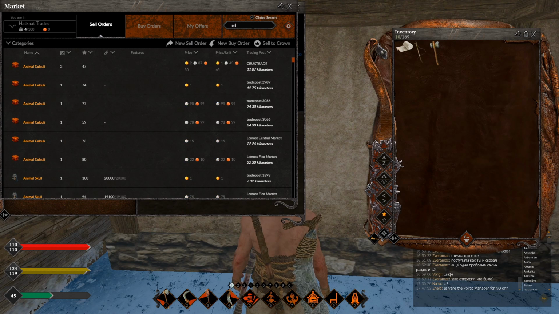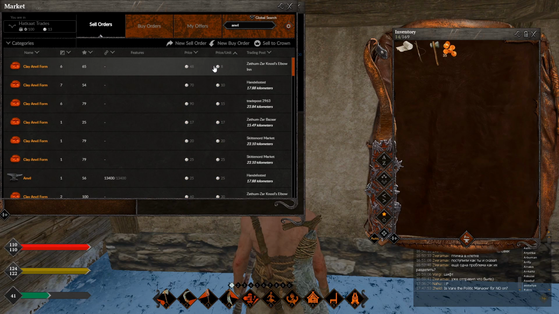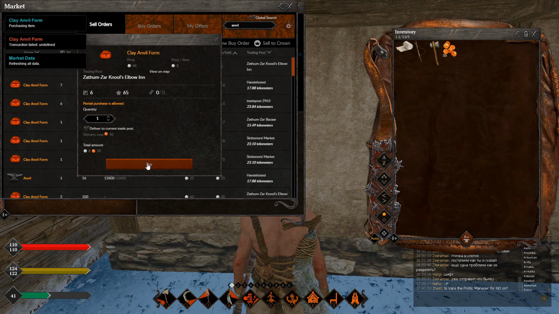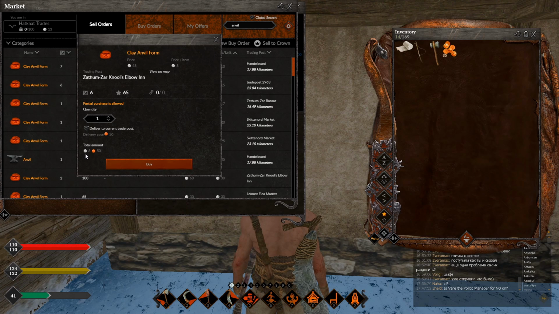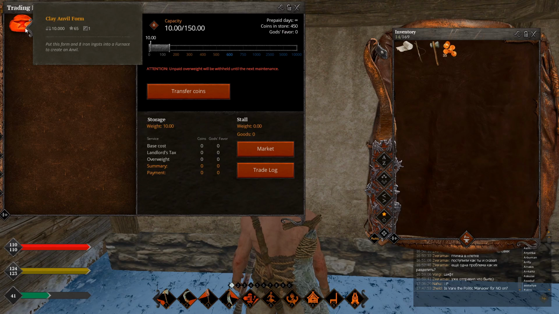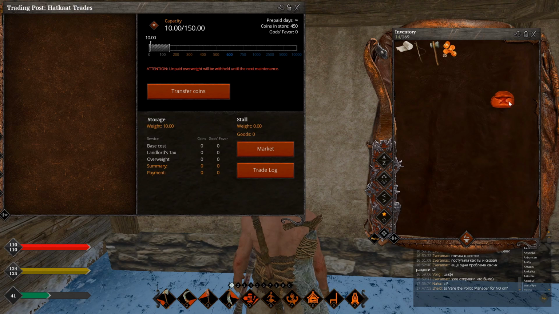Anvil. See if I can buy a mold. Anvil clay form. We only want 1 of them. It's up to the individual if they'll let you buy 1. Purchasing item. Okay. So it was 8 silver, 50 copper for the delivery charge. I'm looking, it's in there. It worked, Monogard. Cool. We have a clay anvil form, guys, for 8 silver.